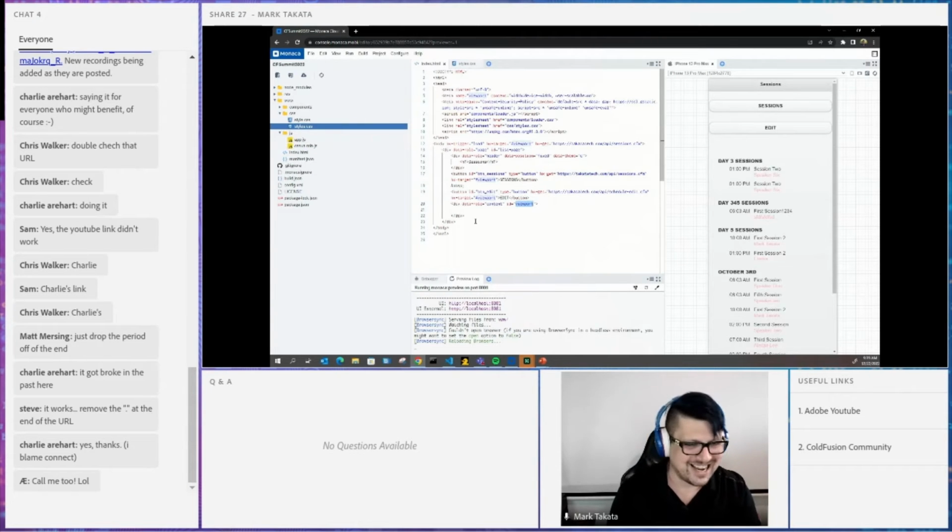There's no reloading, no page changing here. Could you do that? Totally. Links work just fine inside of Monica, inside of Cordova. You can go page to page if you wanted to, but why would you when you could do it this way?